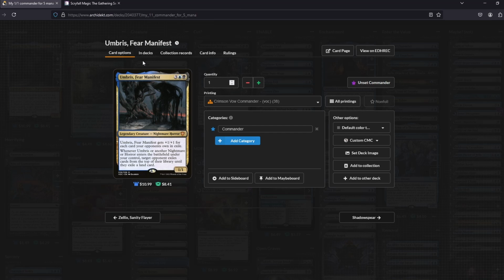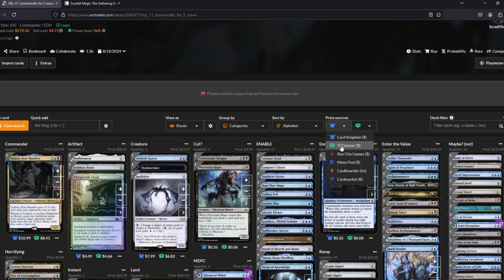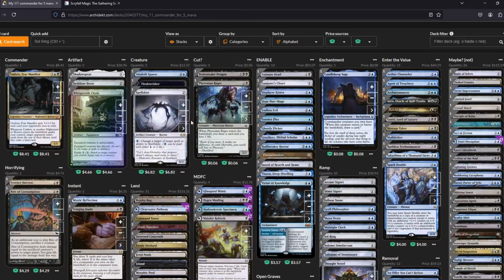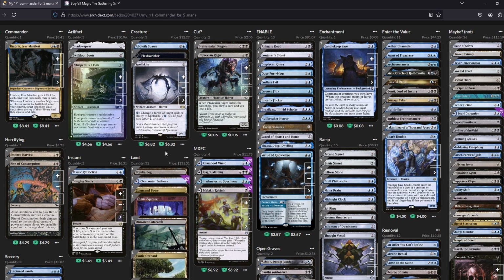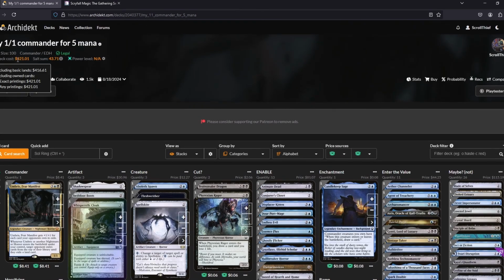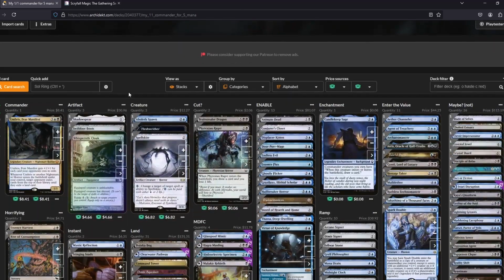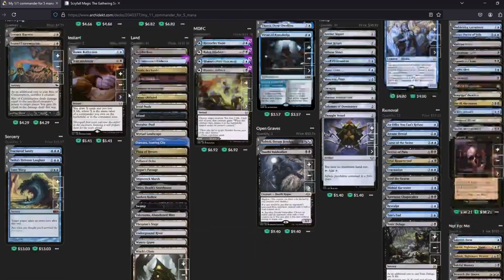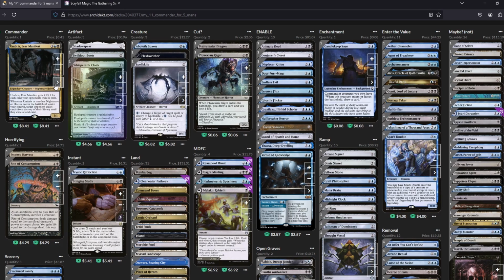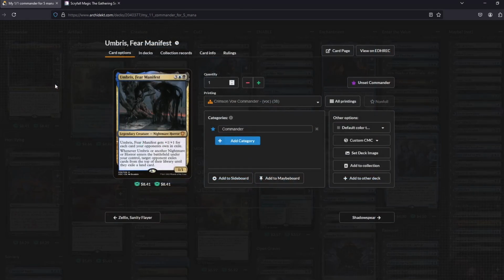But here we have Umbris, right? So it definitely jumped up in price, and we'll be using the TCGplayer prices for this, so it's around 420. Nice. And most of it comes from the mana base and a few other cards that really make it jump up there. We'll talk about the price in just a moment because I know that will turn some people away, and I still think it's a really fun build. So, hang in there.